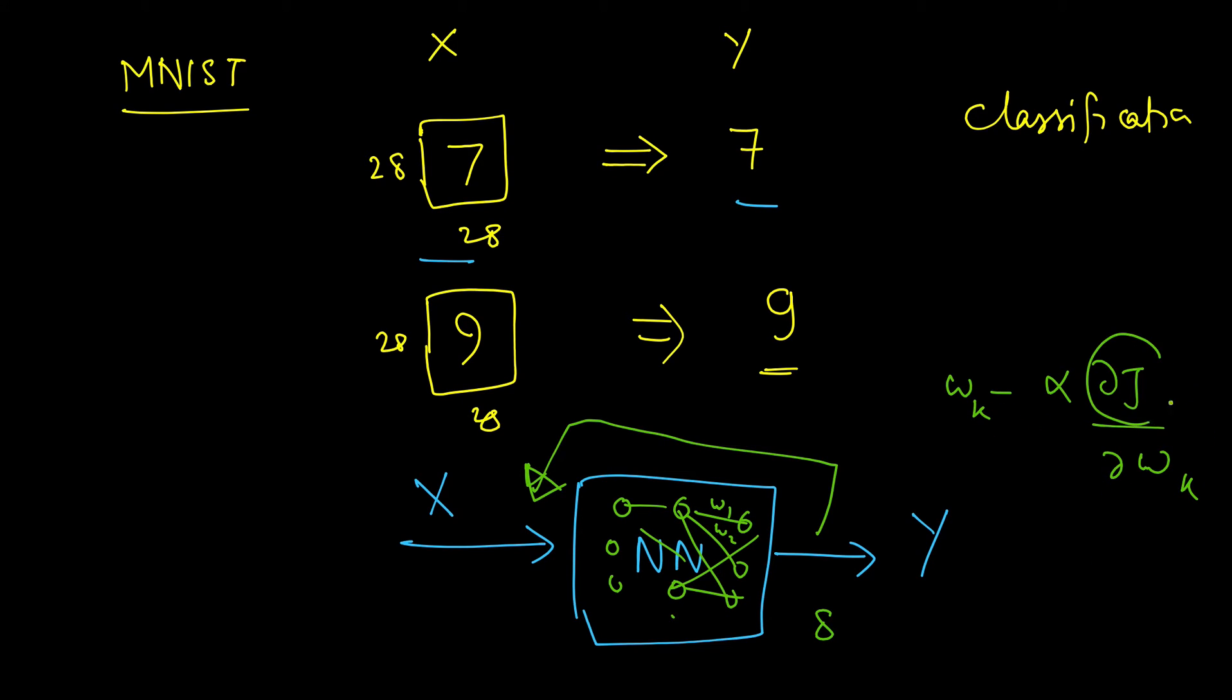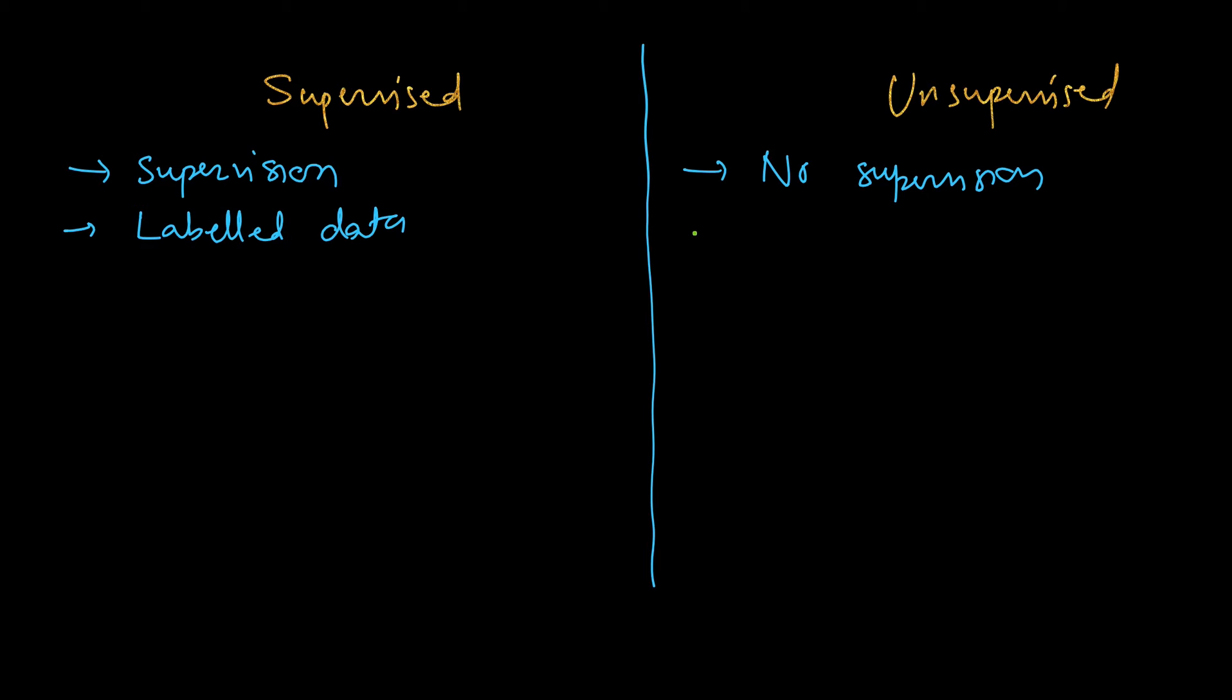So it will modify its weight using gradient descent. So this is the loss function which is a function of the input variables and weights. So here weights will get updated because input will remain same. So weights are updated using this gradient descent. This is the learning rate. And ultimately the network will learn. So it had some supervision, it had the labelled data. So this is the meaning of labelled data. But in the case of unsupervised learning, there is no labelled data.